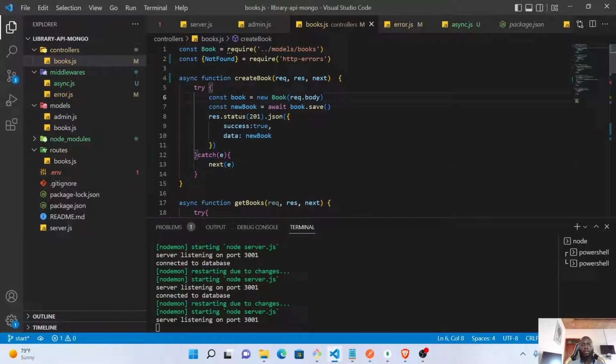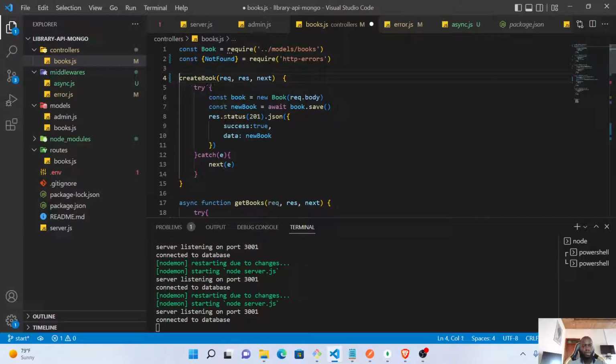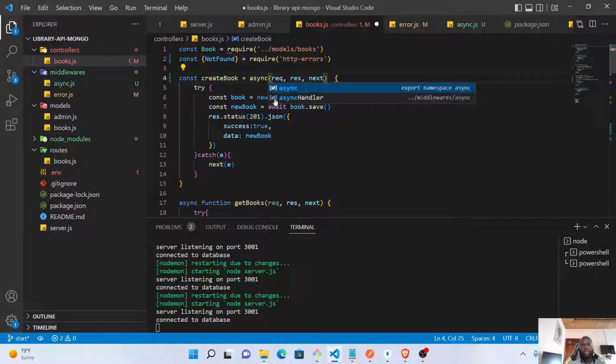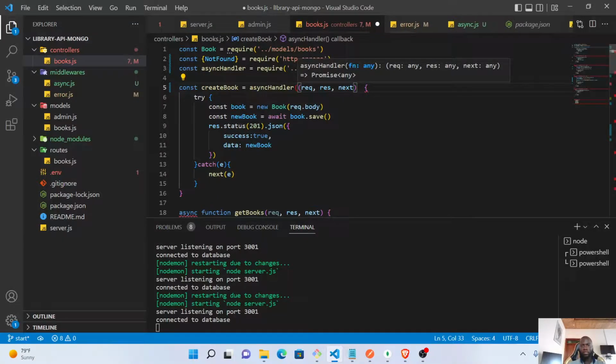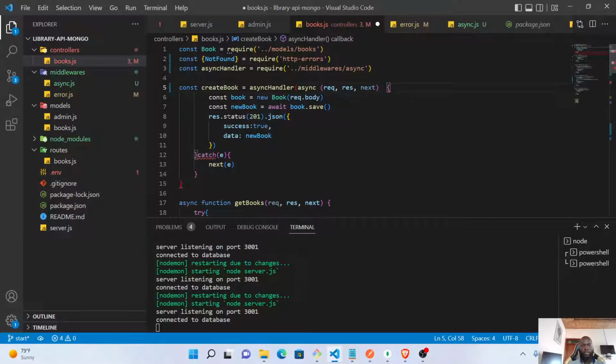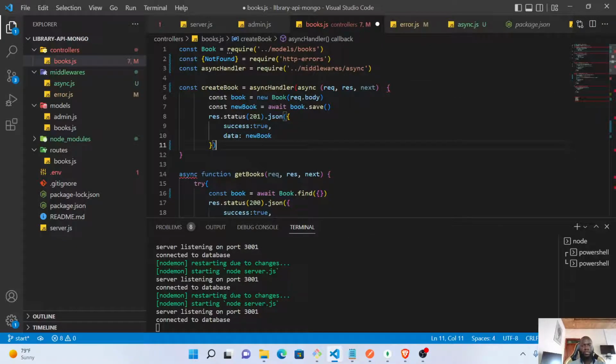So coming here now, we're going to do some major refactoring on our controller method. To make this easier, I'm going to take away this async and declare a const variable with the same names as the controller methods we had before. Now I'm going to import the async handler, and VS Code automatically helps me do that. I'm going to call this an asynchronous function, take out the try and catch, and close this.